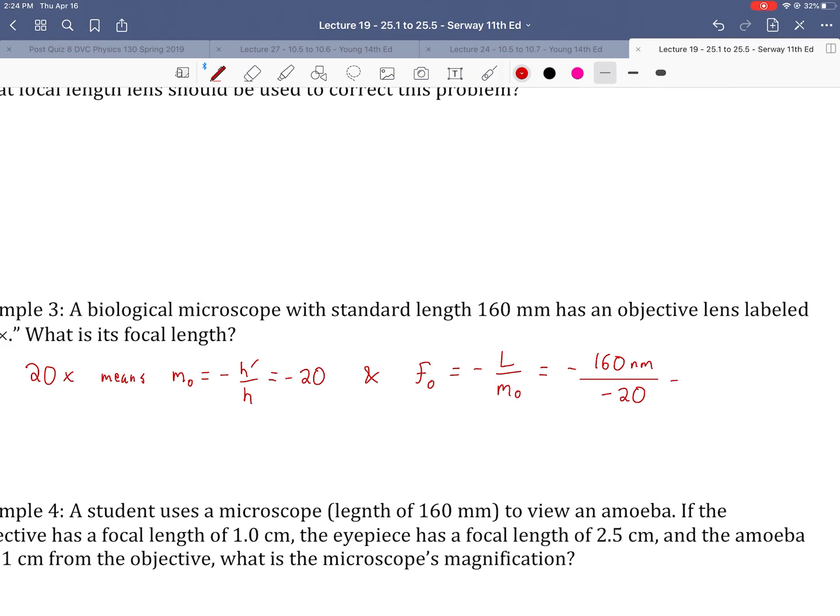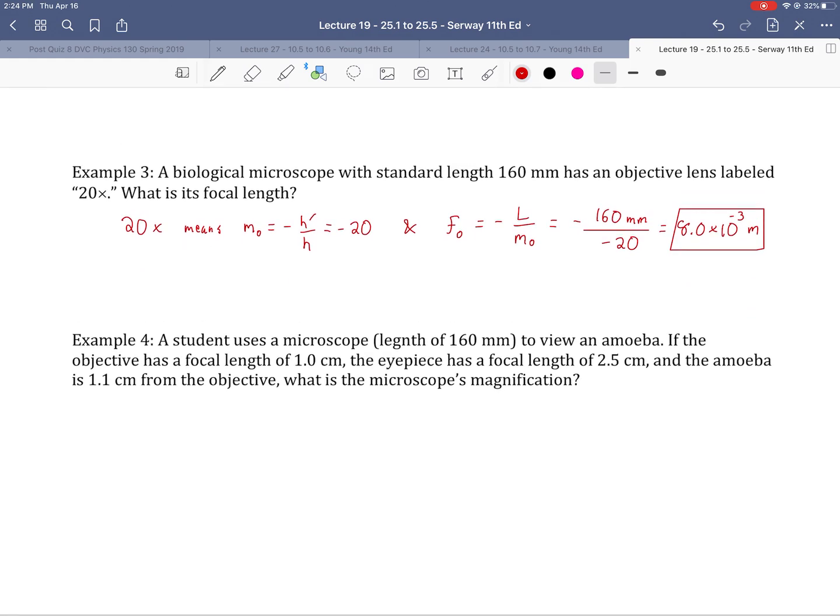It's important because that gives us our focal length, and that's going to be positive, which it should be because it's a converging lens. So if you got a negative, that's wrong. And it will be 8 times 10 to the negative 3 meters. Oh, and I realized I wrote the wrong thing just a minute ago. For some reason I wrote nanometers, even though I said millimeters. Right, too many years writing nanometers for wavelengths of visible light. There we have it. Okay. So that is our focal length for this microscope.